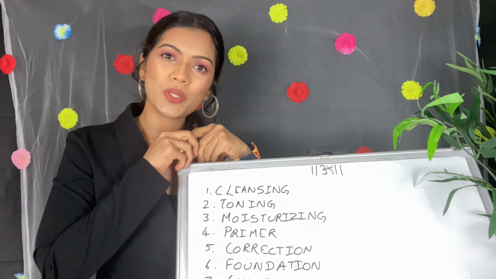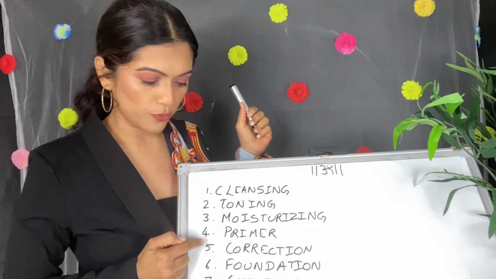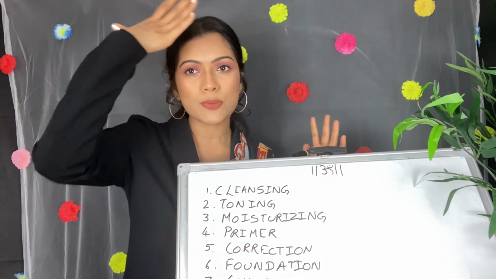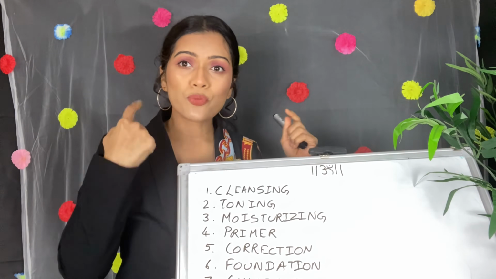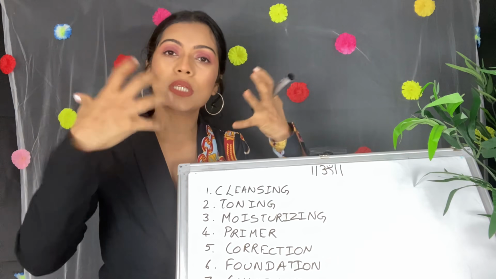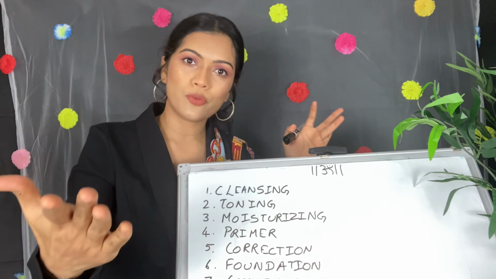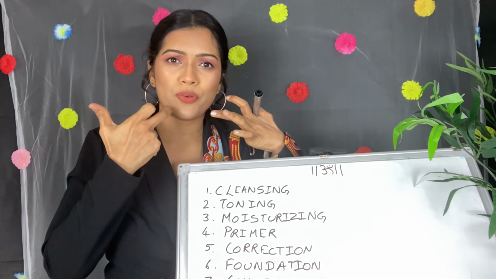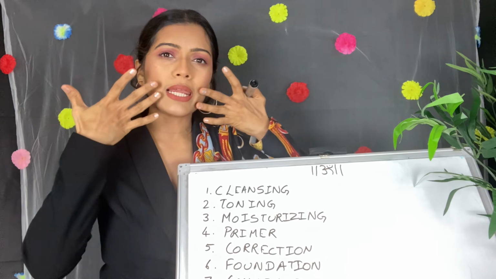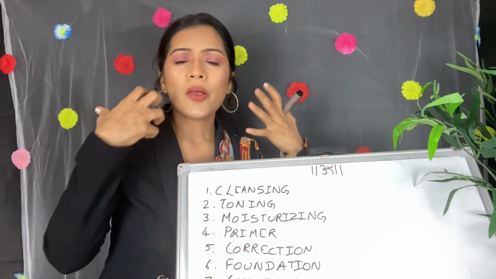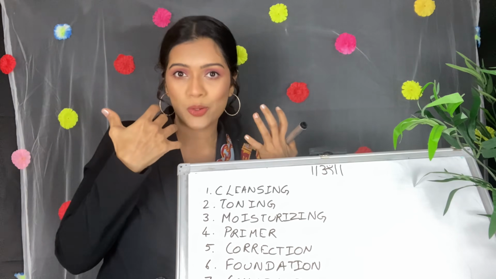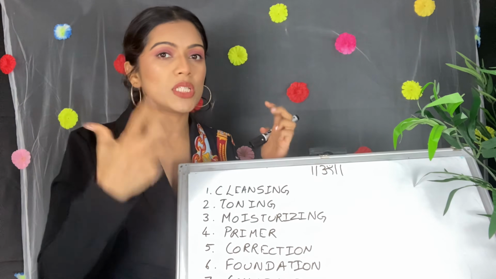So why do we have to do this? Because when you correct your face and then you apply foundation, your face has become all flat. So it's very important for you to bring back those dimensions. When you naturally observe your face, guys, you see there are shadows in your face. You see that some parts are highlighted in your face. Some parts are not that much highlighted because there are shadows on your face. So the same thing you have to achieve with makeup also.